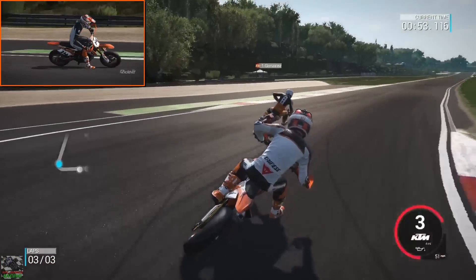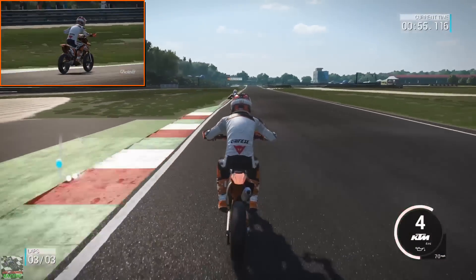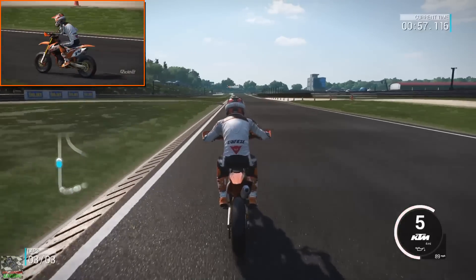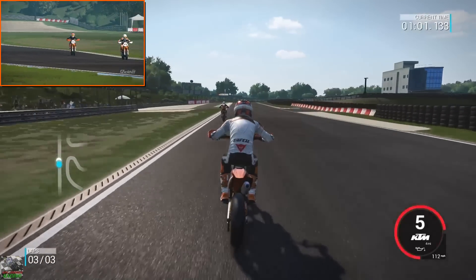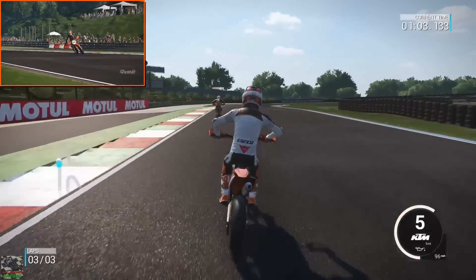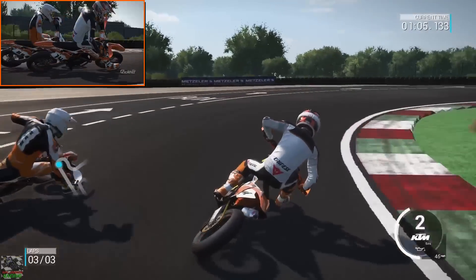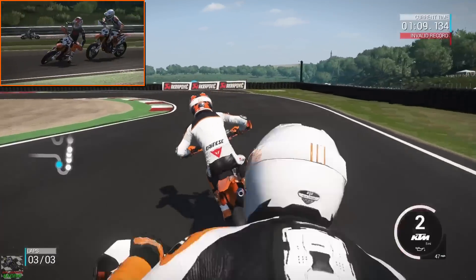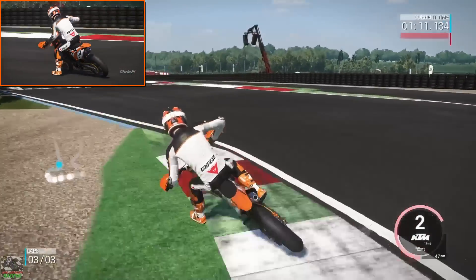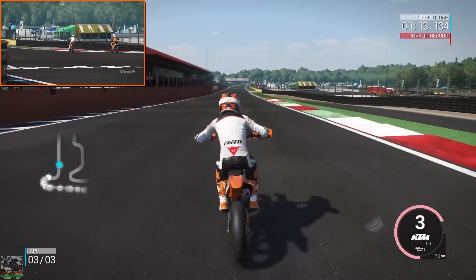Getting really close now — we might be able to get him in the last right-hand turn if we can get a little bit closer and try to get any slipstream. These bikes aren't the quickest top end but they are so fun around the short circuits. Let's see if we can get a nice turn in here — we've just stopped the other KTM turning in. Can we hold on? I think he just touched my back wheel there and I've just gone straight onto the curb.